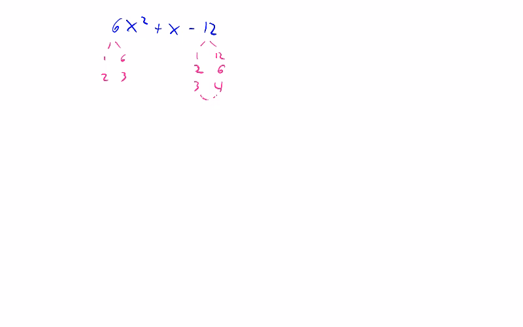Now, this one would be a lot trickier to do by guess and check. In fact, this is a terrible candidate for guess and check. Because if we look at it, there are 2 combinations over here, and for each of those 2 combinations, we have 3 possibilities over here. But assuming we write the first in the order shown on the left, we have to consider all of the possibilities on the right in both orders. So we would have to consider the 1 and the 12 and the 12 and a 1. So if you multiply 2 times 3 times 2, we have to try 12 different combinations. So that's a lot more work than the last case.